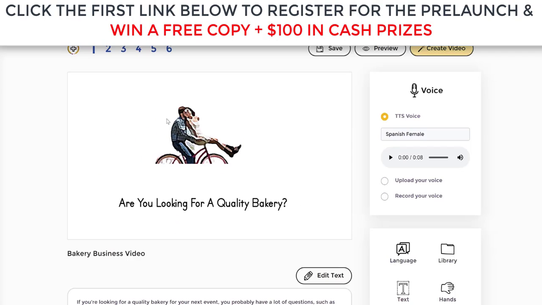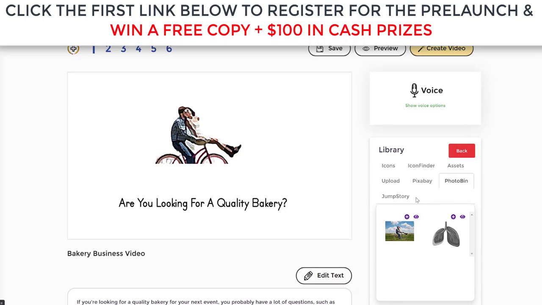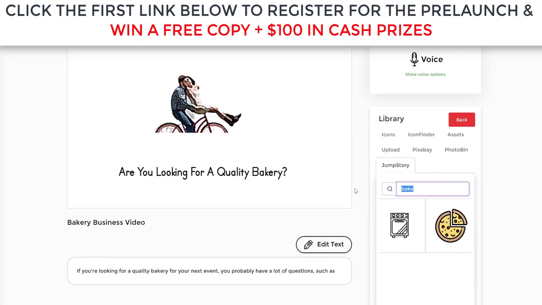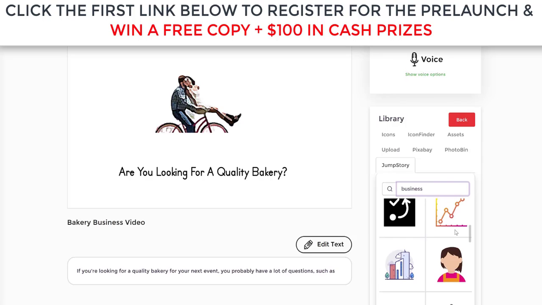Pretty powerful, right? And that means that literally you'll never run short of Doodle assets or whiteboard assets ever. And on top of that, we also have photo bin here, and we have this really cool integration where you can go a step further and find all the Doodle videos you'll ever need. So for example, if I wanted to do something to do with baking, as it's a bakery, well, I have Doodle assets on that. Let's say I wanted to do something on a business, right? So let's say I wanted to grow a business and so on and so forth. Well, you have all these Doodle assets specifically for that.